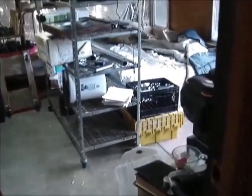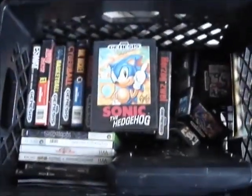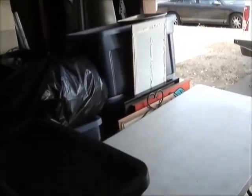Okay, so here we are about a week and a half later. I actually haven't sold any of that stuff I got out of that unit. Been in a bit of a funk. And in this business, unless you're constantly selling the stuff, you start to accumulate it. So I have all this stuff now piled up that I have to sell. What I'm going to do is sell these Sega games on eBay and haul the rest out to the swap meet. I have this huge pile of art that's sitting there. I have a whole garage full of stuff in here, including three boxes that my friend gave me of kitchen stuff that he couldn't sell.